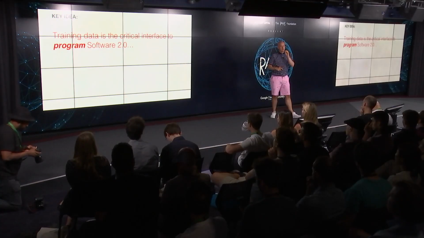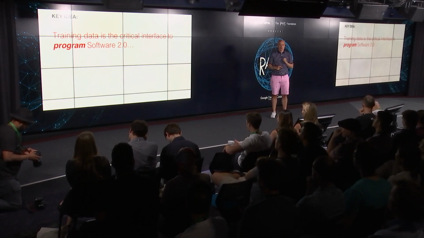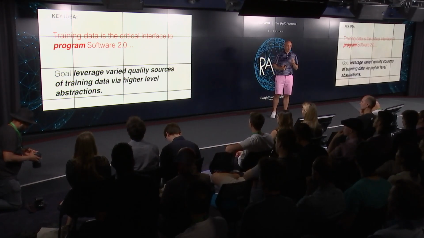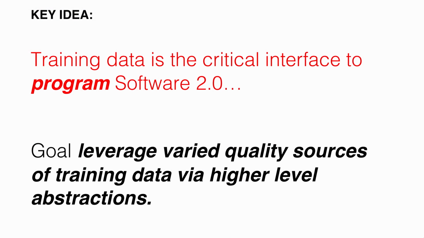One key idea that we came up with was this: if training data is the entire way to program, what makes a good or a bad training set? One of the things we realized is that since these training sets are created by a process, with many different systems interleaving to build a training set, what if we could model those sources of data? Would that allow us to leverage vastly different qualities of training data? This was in response to watching folks struggle when they would take high quality and low quality data and mix it together in their training sets and get unpredictable results. And so, as I'll show you, I want to show you one little example where modeling this process allows you to build some models dramatically more efficiently.